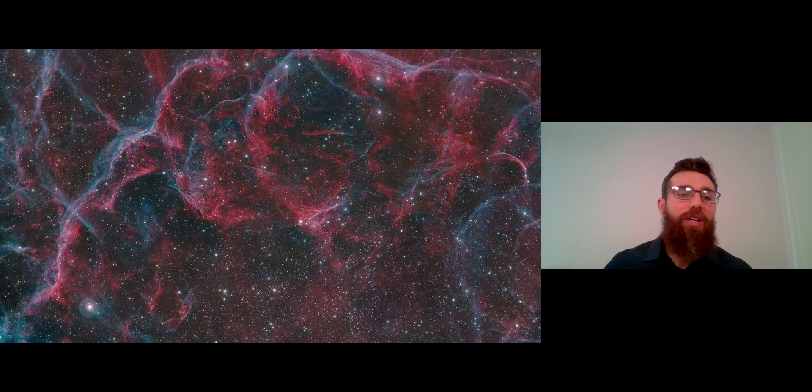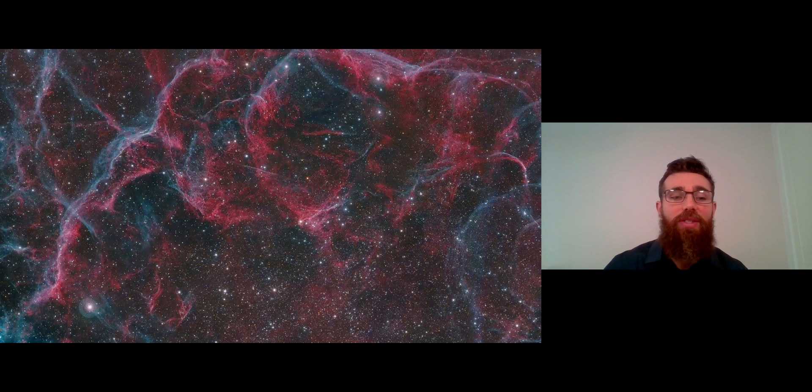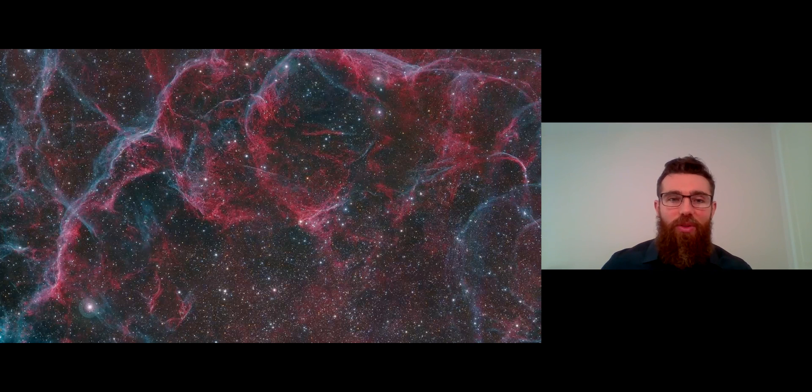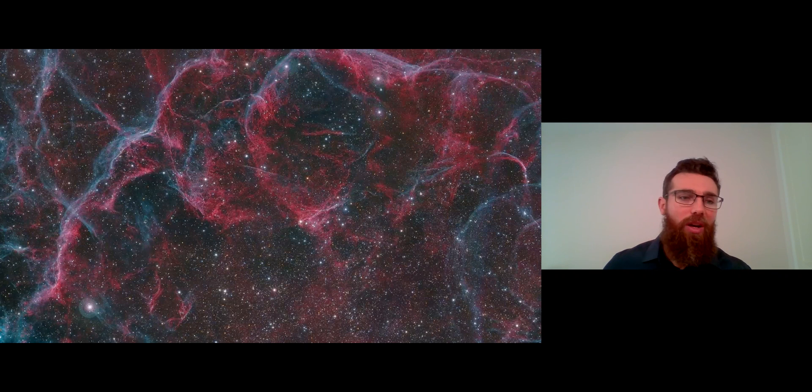Here we've got the Crab Nebula. It's a beautiful looking feature in the sky, and if you've got a telescope, looking at this is a fantastic object to have a look at. You've got really bright vibrant colors, lots of interesting structure there. And then you've got another one here, again with really nice bright colors. These are fantastic objects to look at with a telescope, and they're all different depending on their age, their type. They make fantastic objects to look at—what's left over from one of these supernovas.